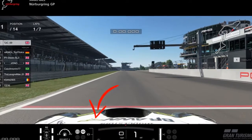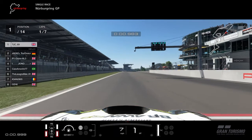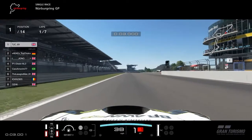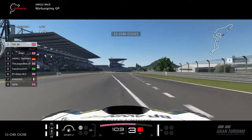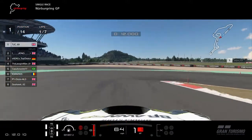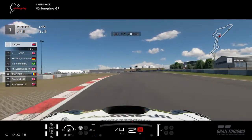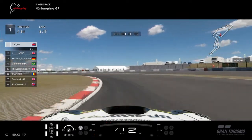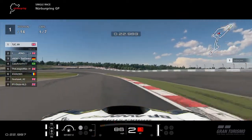I want you to pay attention to the brake pedal and the inputs I make through this replay. We get on the power as soon as the green light comes out and go down to turn one. We're a little bit defensive on the right-hand side, hugging the inside line, braking very late — probably a little bit too late — but we get away with it and defend the inside line perfectly.